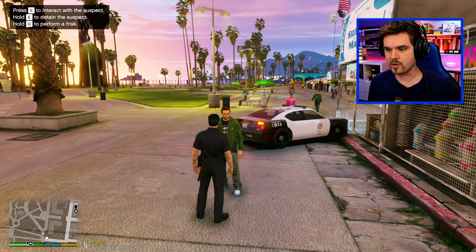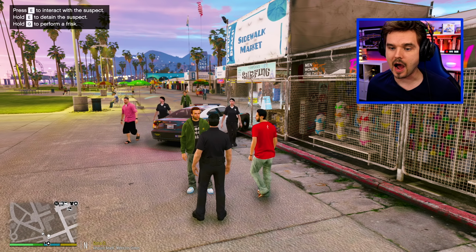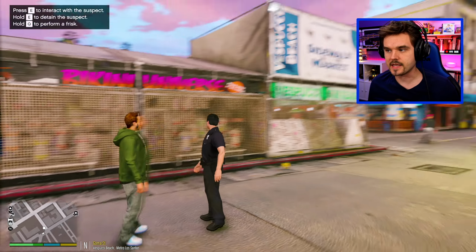Whoa! And the backup unit has arrived and crashed into a fence. So clearly still some AI improvements to be made, but you can see here the code 2 unit has now arrived. And we got 2 officers here helping us out. Let's take a look here.